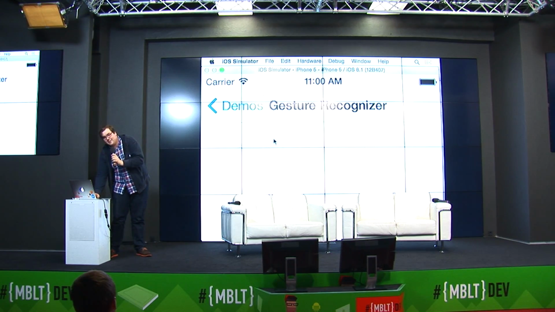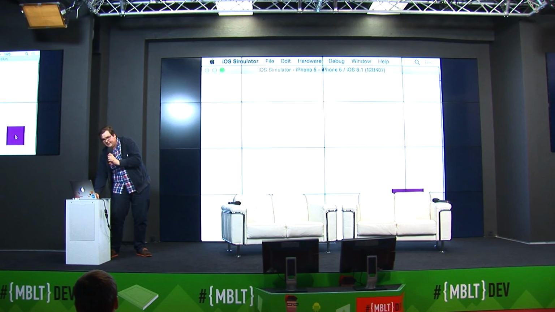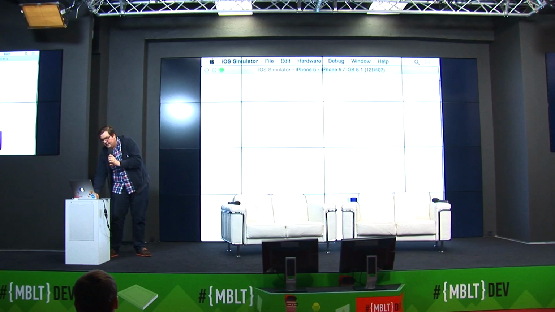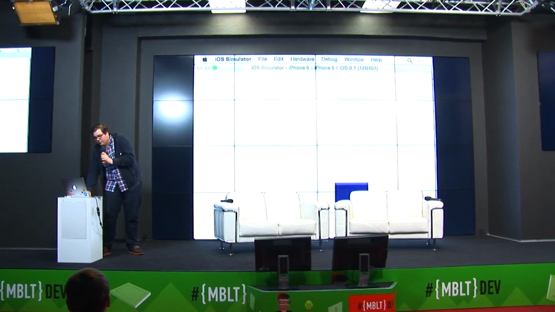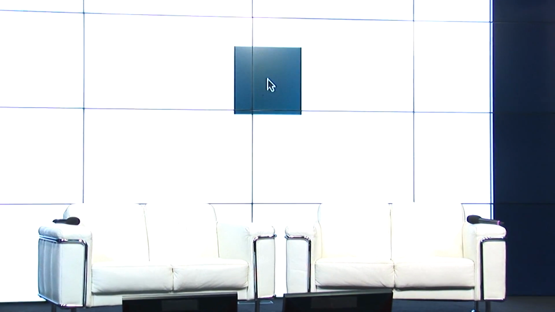So I'm going to simulate a pan gesture on the screen, and you'll see that there's a box that follows my finger. And as I move left to right, let me scroll down a little bit so it's more obvious. As I move left to right, you'll see that the hue of the box's background color changes. And as I move up and down, the brightness changes to be really dark at the top and really bright at the bottom. And that's really cool.